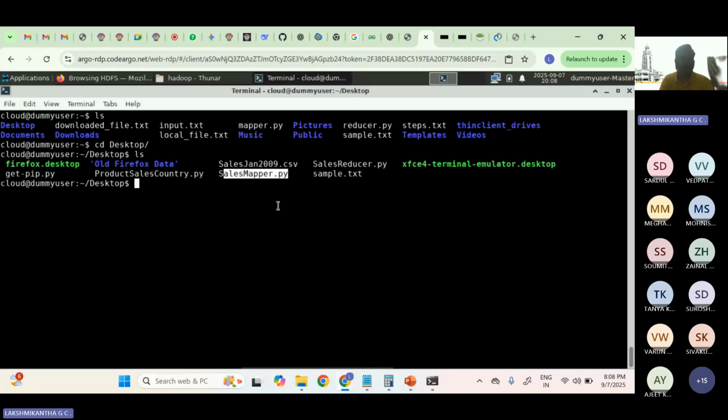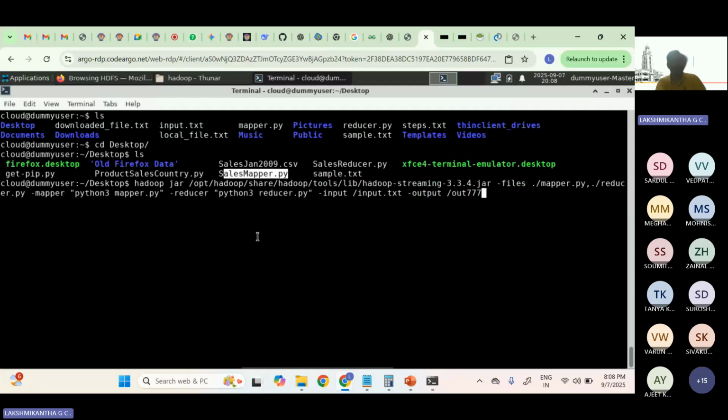Now I have to run the code. What is the command to run this code, guys? I have shown you the big command, right? One second, guys, the command is already there. No need to type anything. This is the bigger command. I'm going to explain it later, but look here.